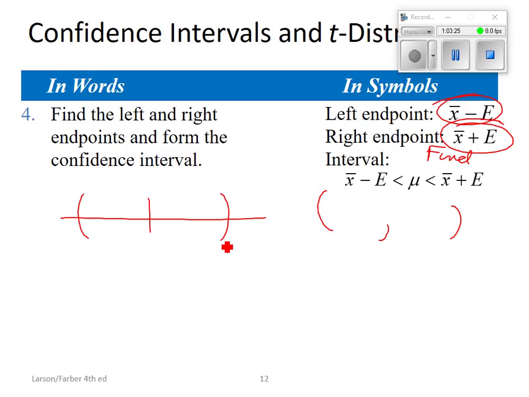Again, how are you going to know when to use the Z or the normal? What's one key thing that tells you that you're using Z or normal? N is greater than or equal to 30. When do you use the T stuff? When N is less than 30. That's the one key concept. Now there's other things that might allow you to use the Z instead of the T. We're going to go over that here in a second.